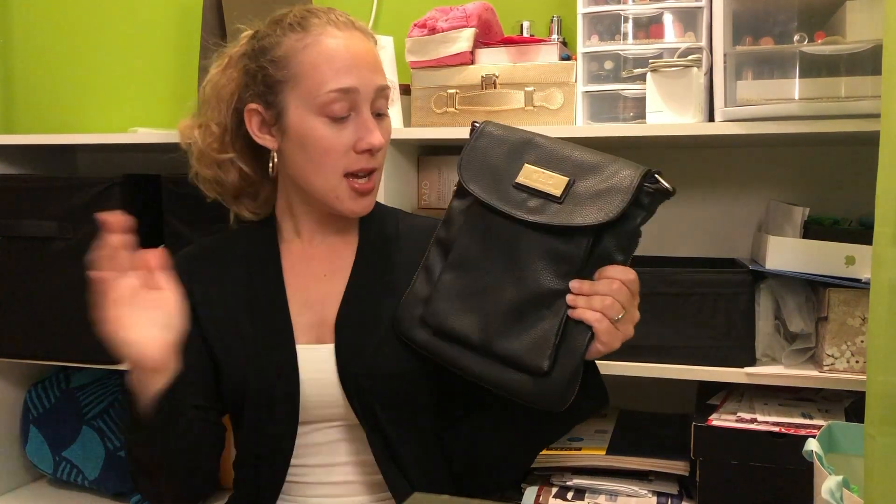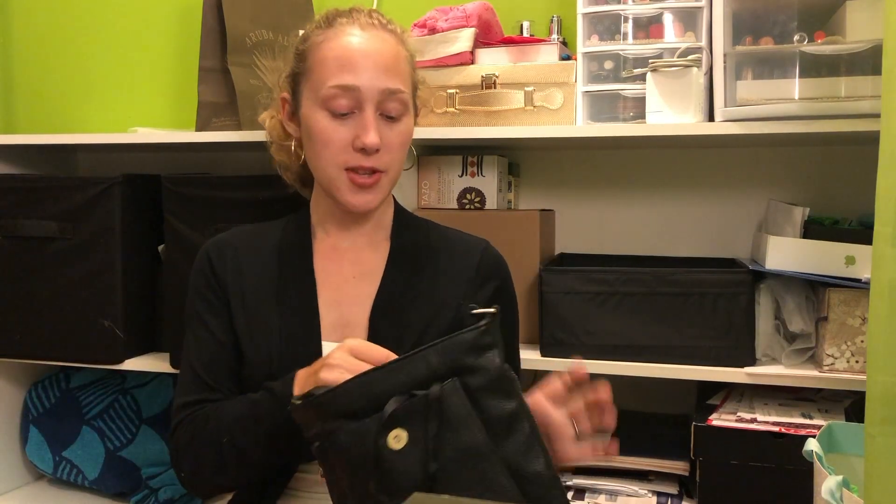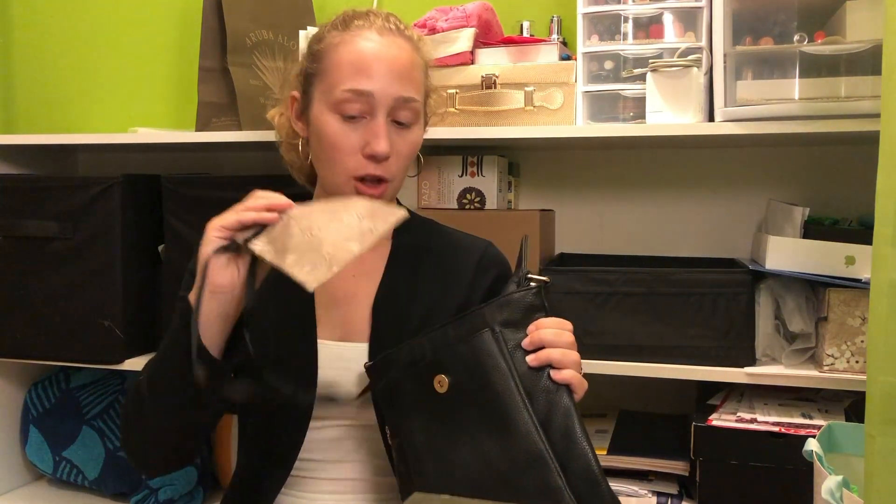I brought purses and didn't use pretty much any of them. I brought one thinking it'd carry a lot and be perfect for a day out, and I never used it — not once. I also brought a little money bag that I didn't need. If you're sharing a room with somebody, I highly recommend a toiletry organizer that opens into different compartments. I put all my toiletries in it and stored it in a cubby in the bathroom so the countertop stayed clear for the other person.